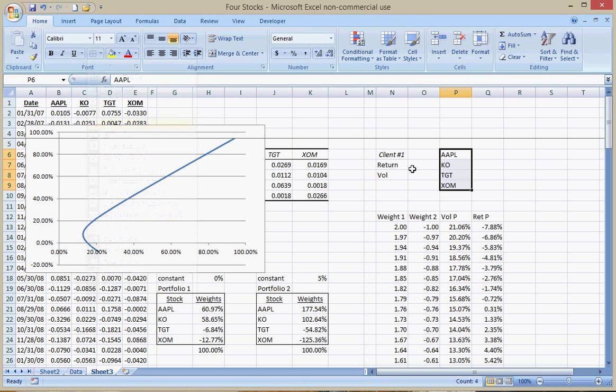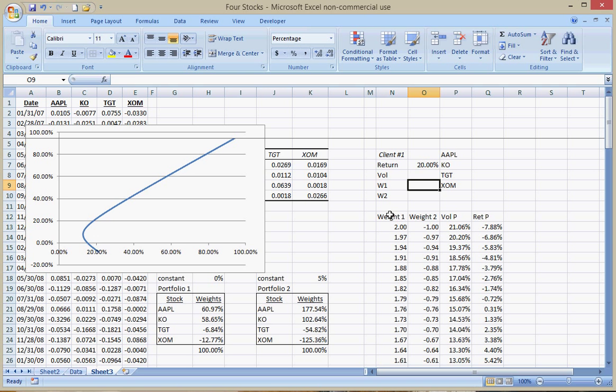So first, the guy wants a certain return. Let's say that return, let me put all this stuff in percentage right now. He can get a return of 20%. So I know I can get a 20% return. I'm supposed to have this in percent. So I have that at 20%. Well, what I need to do is find the weight in portfolio 1 and the weight in portfolio 2. And then once I have that, I can find the volatility.